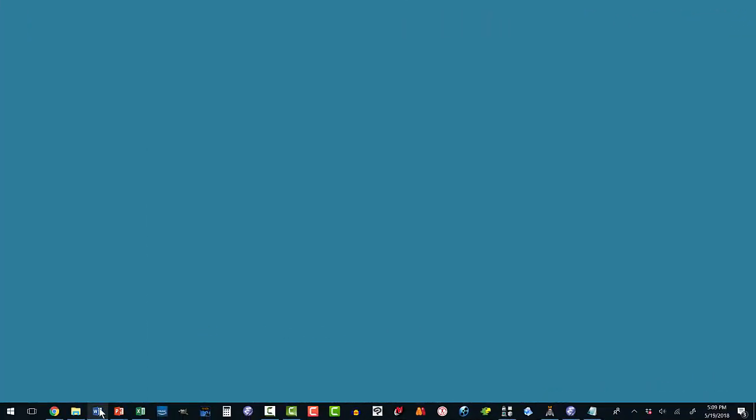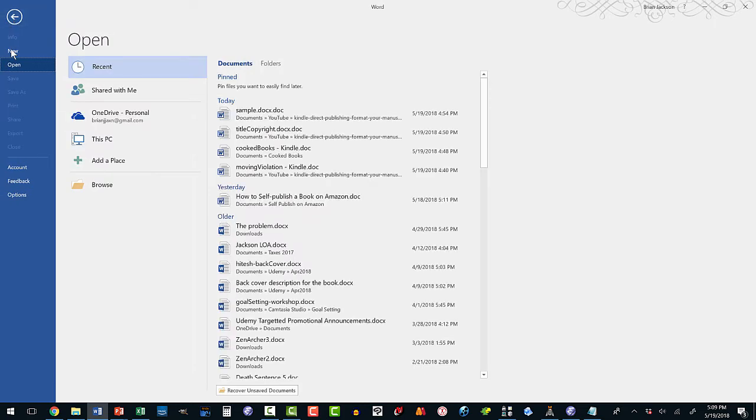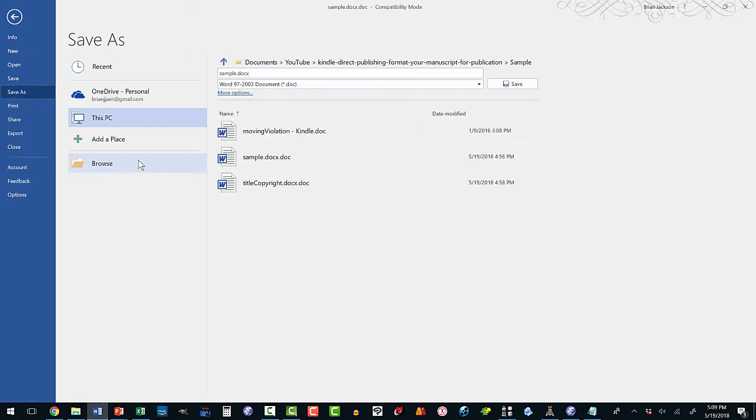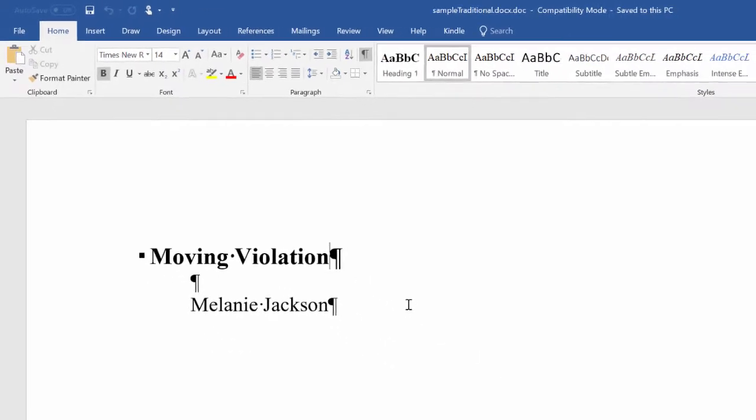I'm going to bring up a copy of Word, and then within it I'm going to open a sample document. This document I trimmed down to only have a few chapters so that we can go through it quickly. I'll go to Open and Sample Document. Now immediately I'm going to save this document as Sample Traditional. And we'll go to the DocX style, the latest format.